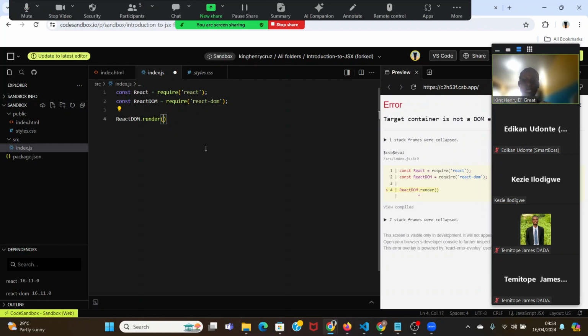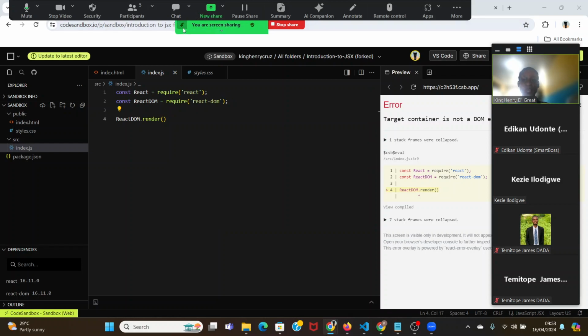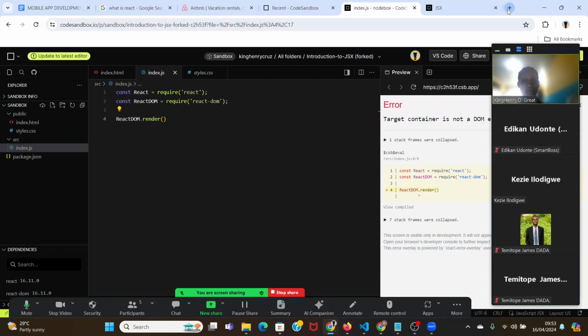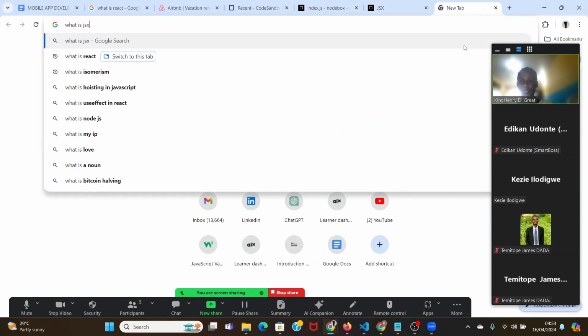Now that we've called render, imagine we say React help us, and we're looking at JSX. Let me do something. Let's say, what is JSX in React? Let's see what Google has to say to us.